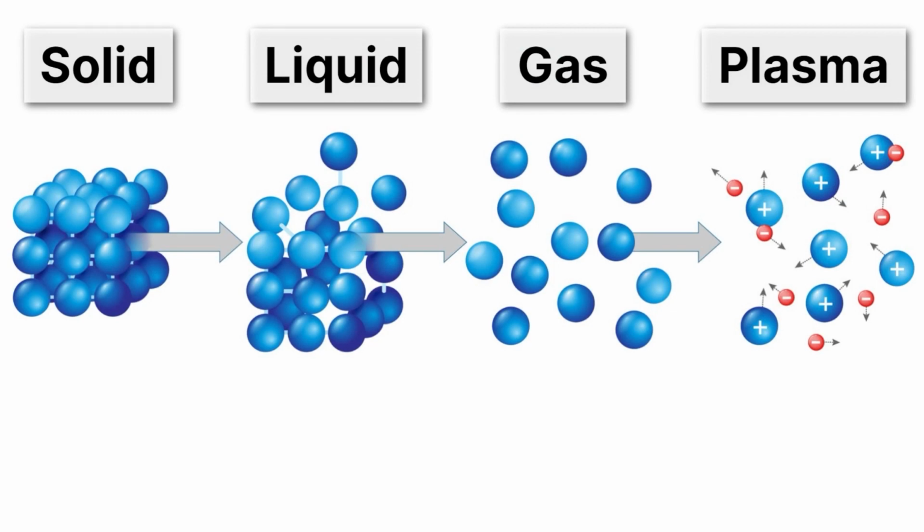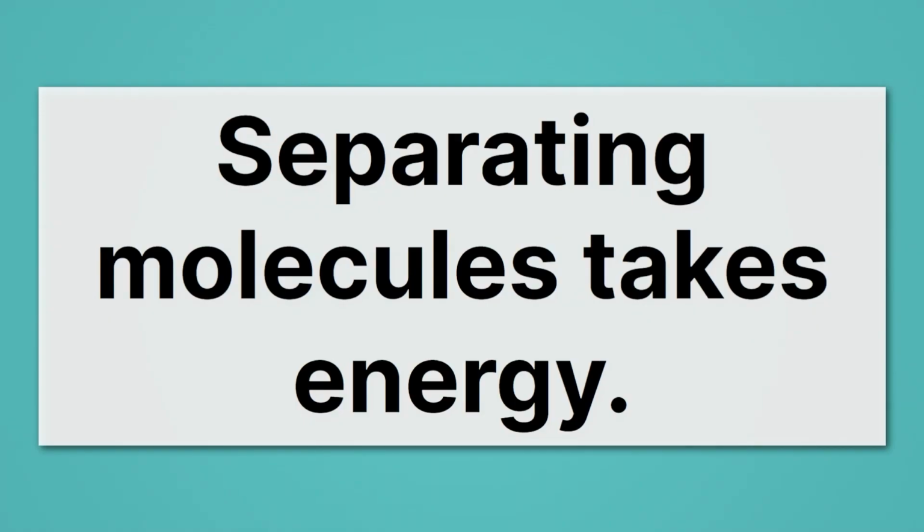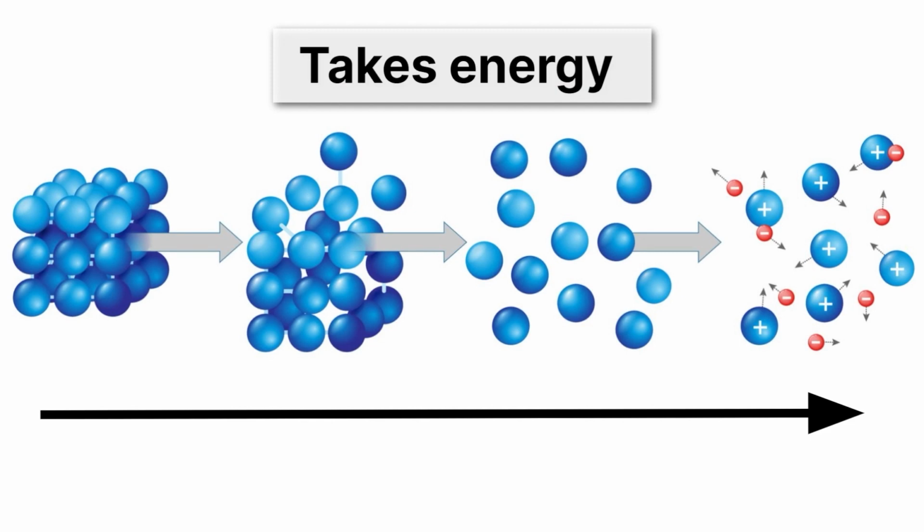And if I want to separate the solid to a liquid, or pull apart a liquid to a gas, or even more extreme, take apart the atoms in a gas to make a plasma, that takes energy. Separating molecules takes energy. So as I go from solid to liquid to gas and then to plasma, I have to put in energy just to get those phase changes to go. That's independent of the energy I have to put in to increase the temperature. It just takes energy to separate molecules.